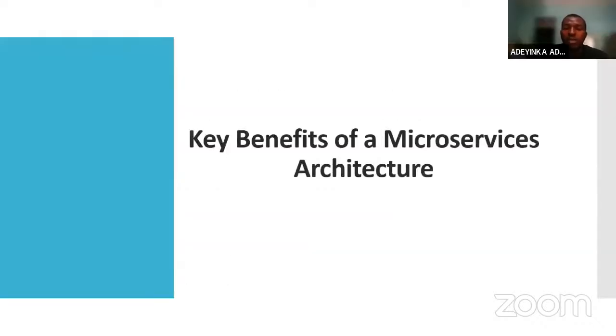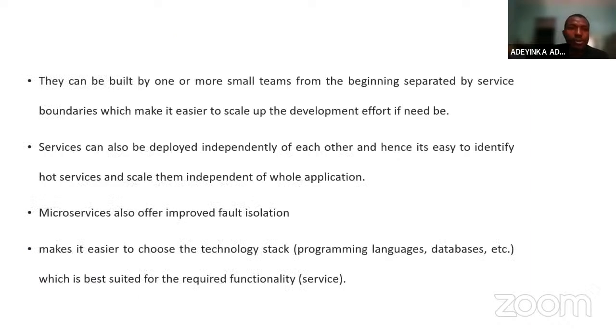The key benefit of microservice architecture: microservices can be built by one or small teams from the beginning, separated by services boundary, and it makes it easier to scale up the development effort if need be. Each service can be deployed independent of each other, and hence it makes it easy to identify all services and scale them independent of the whole application.